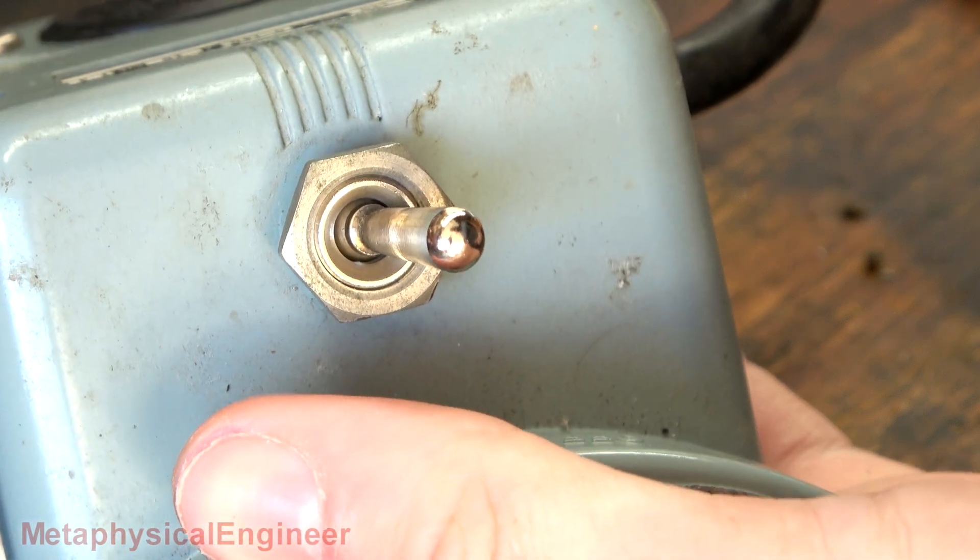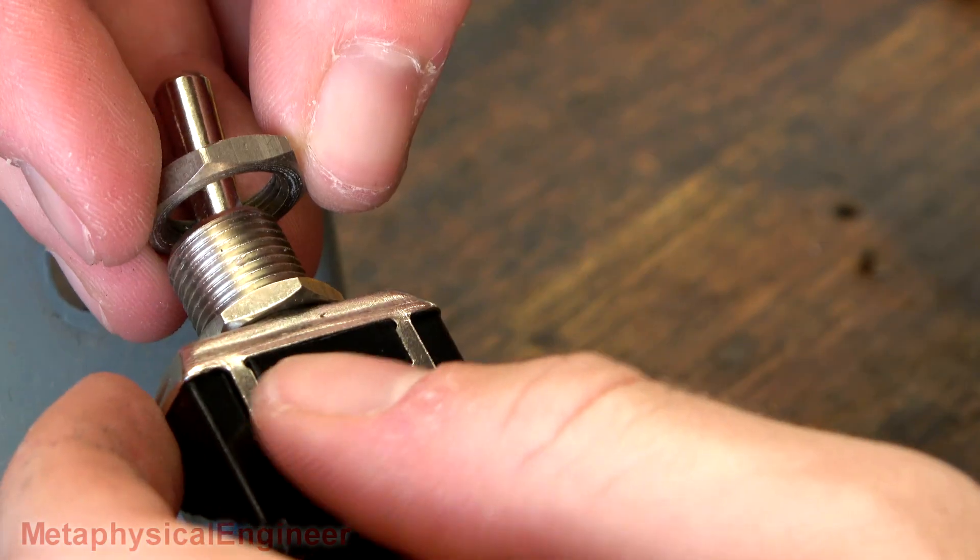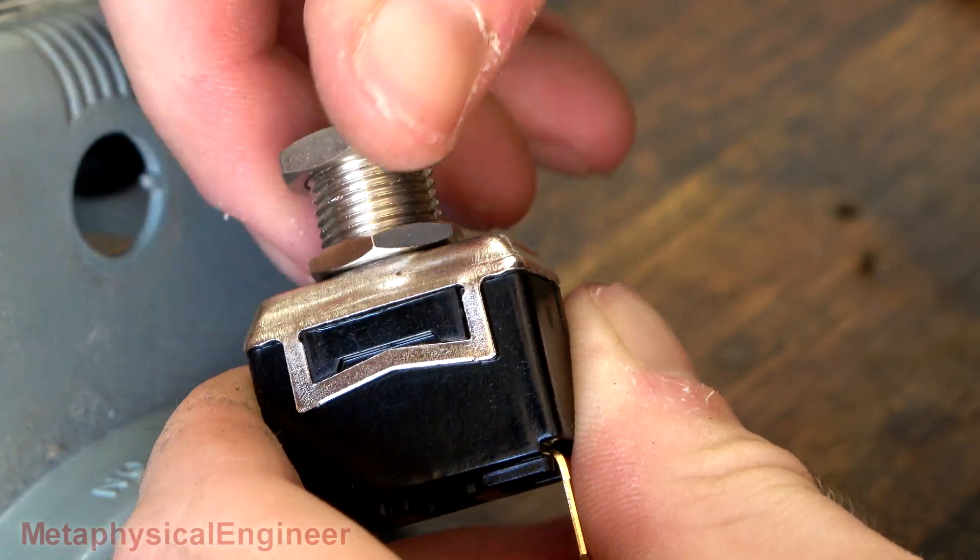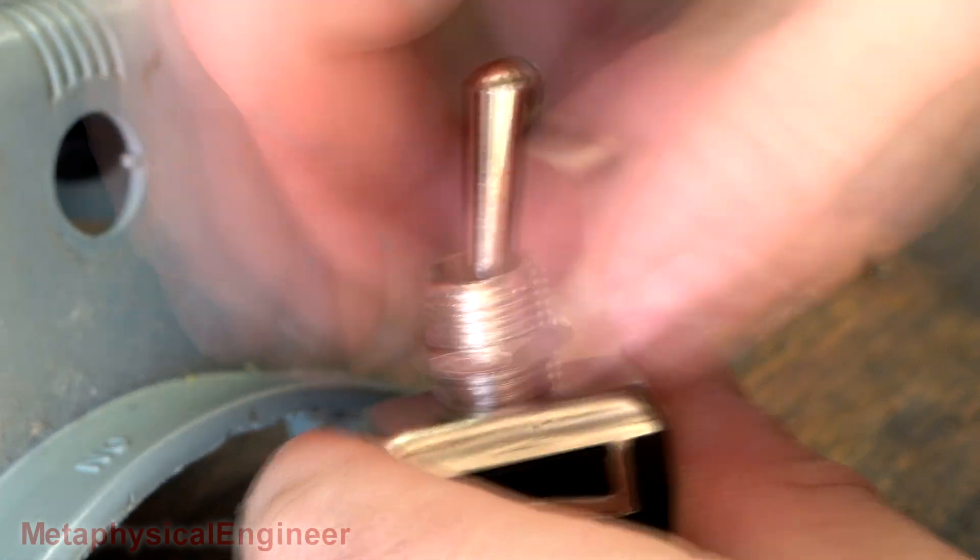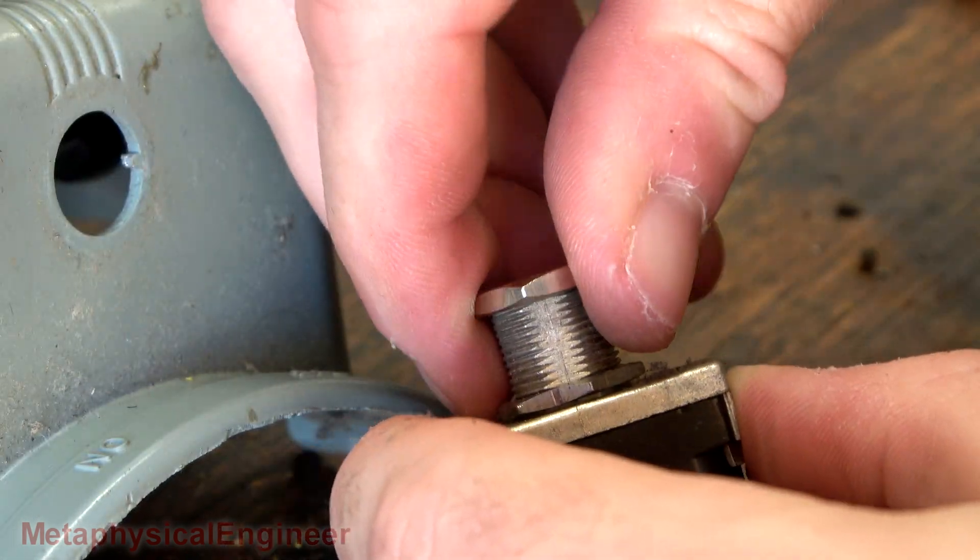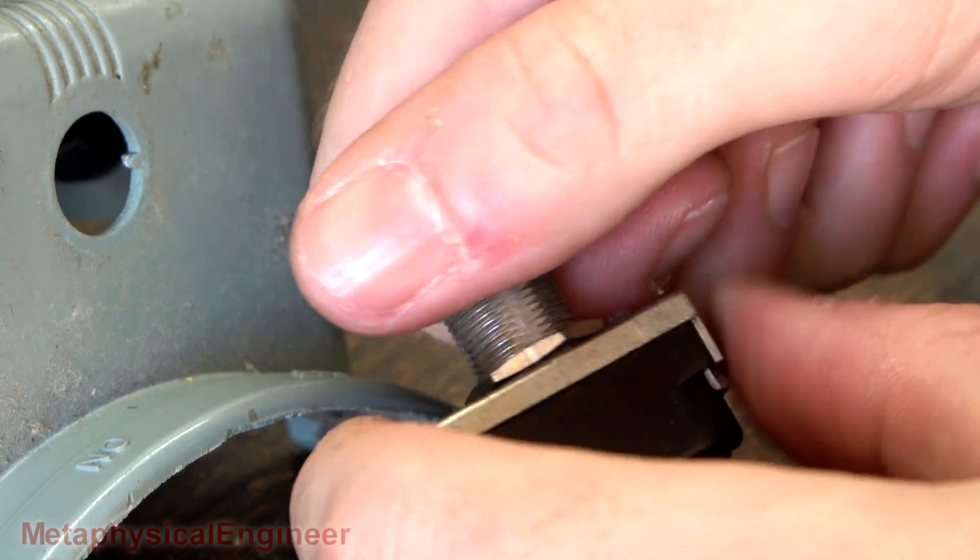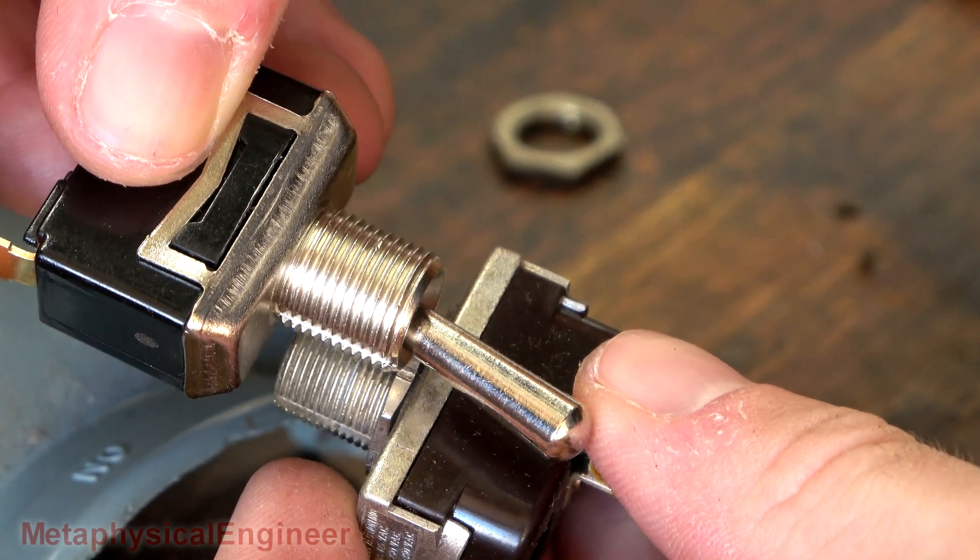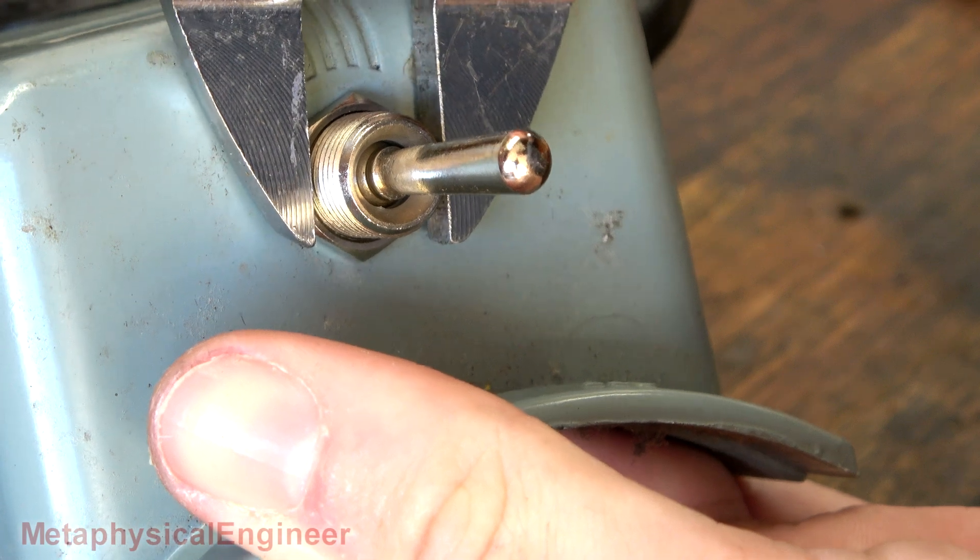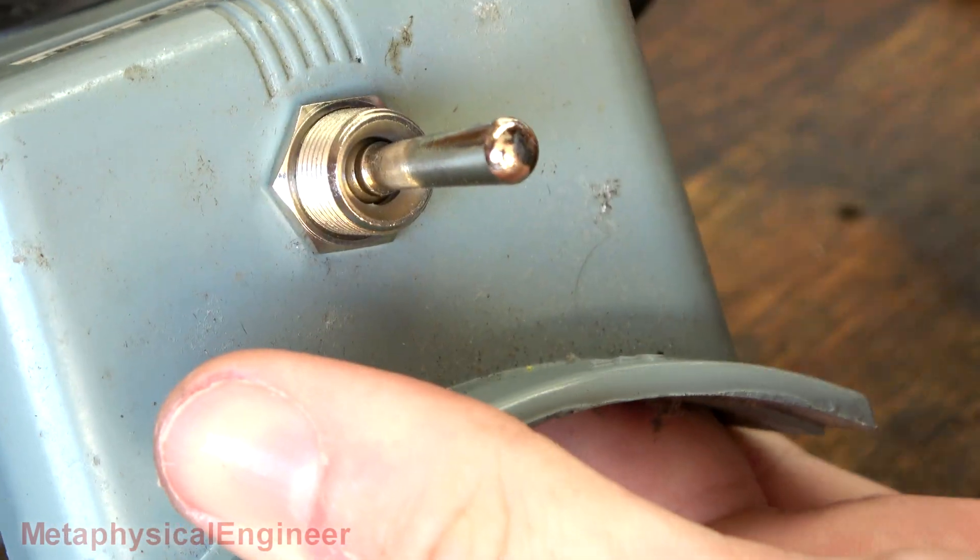Now that would be interesting if the thread pitch has changed since this thing was built. Nothing obviously wrong with the threads. This nut just doesn't want to go more than about one turn. I chase the threads with this nut. This one's perfectly fine. Trying it on the old switch, and it too binds up right at the start. Very interesting. Close up side by side, the threads are different. Another first for me. Don't have to be super tight, just tight enough.